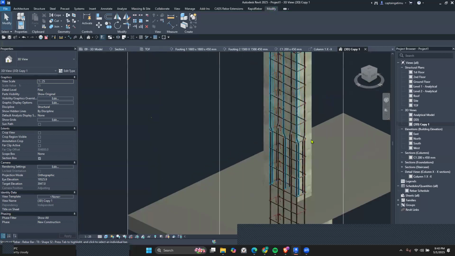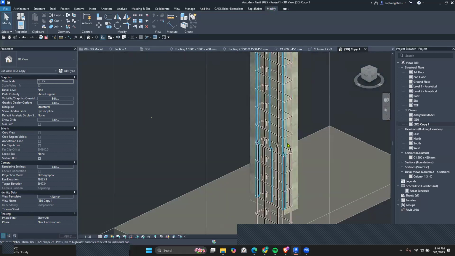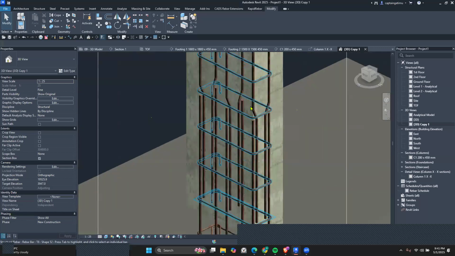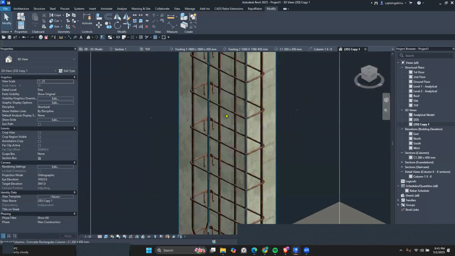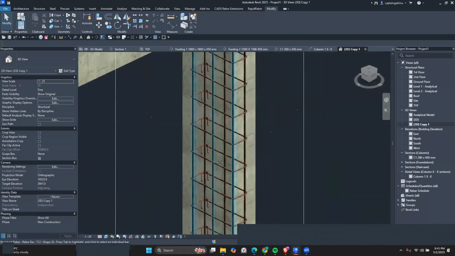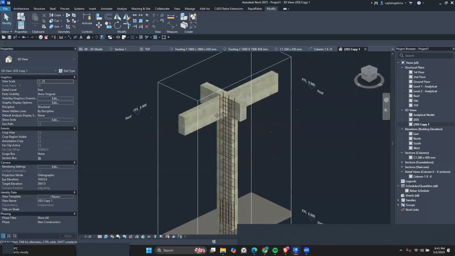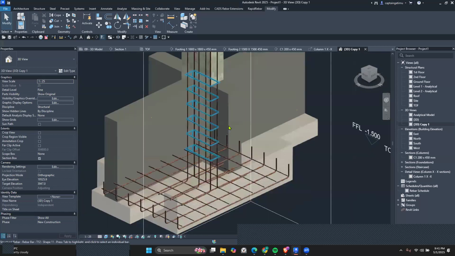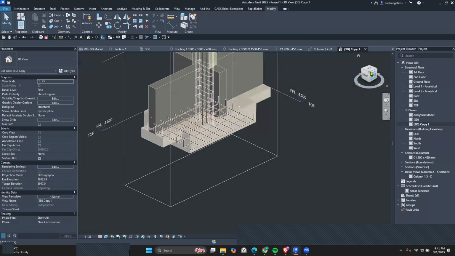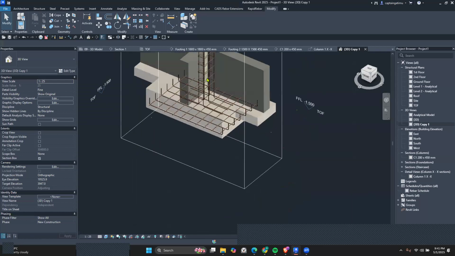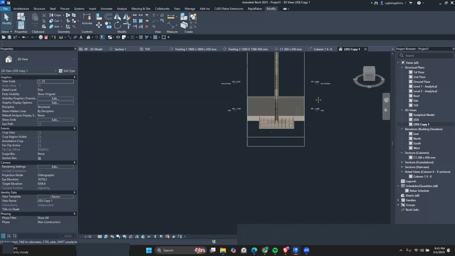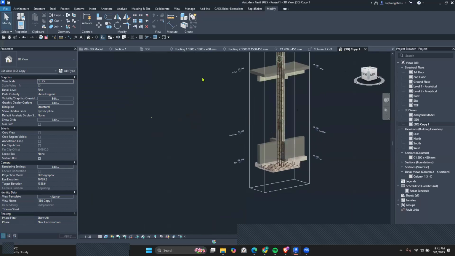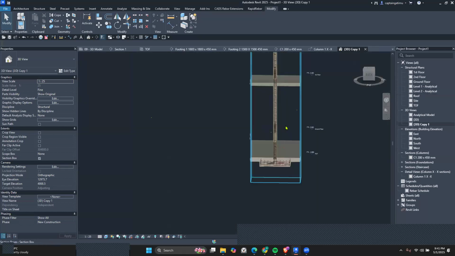So if you're working with a complex structure and you're not sure if the rebars will be too congested, this would be a good way for you to visualize. All right. So you can get to see how good that looks. Okay. And you can also see that it did not take a lot of effort to create. Okay. I hope you are still following. So that is what we have at the moment.